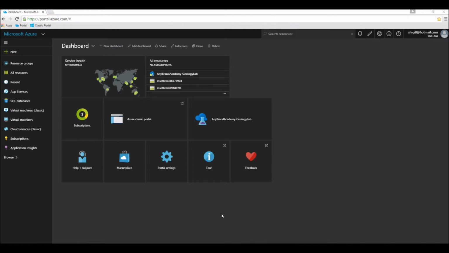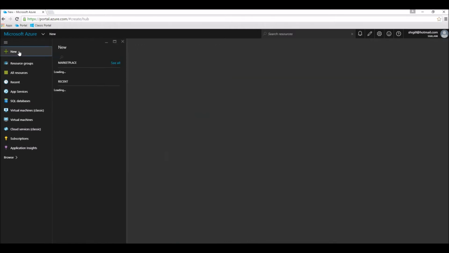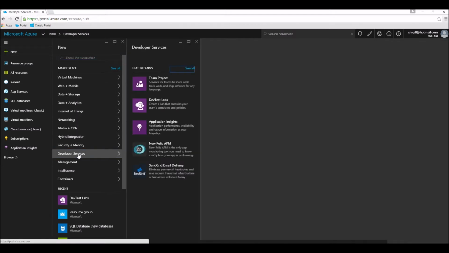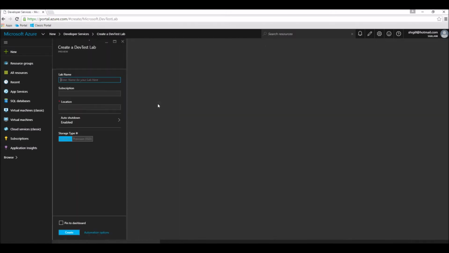So in order to create this dev test lab, I have to first go to this new option, developer services and dev test labs. I have to provide the lab name. Just trying to keep the name short so that it's easy to use in the future.